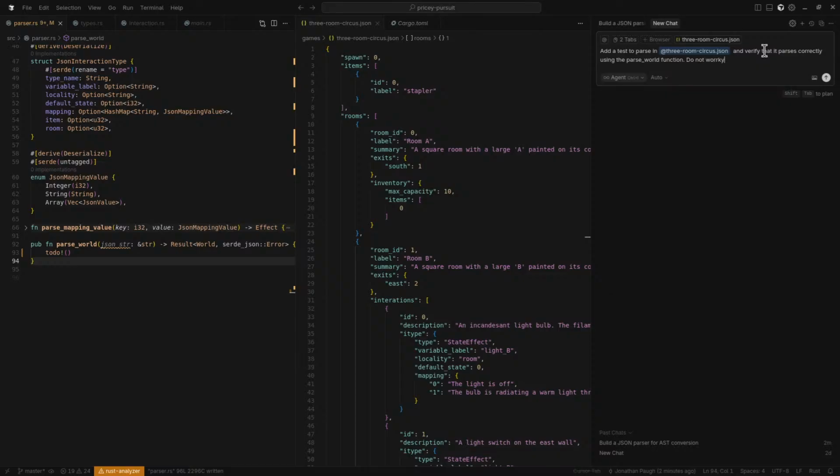Do not worry. Any values not specified by the JSON should use their default values, aka default. I don't know if it has parens or not. I'm going to leave them off. Okay, so use their default values.